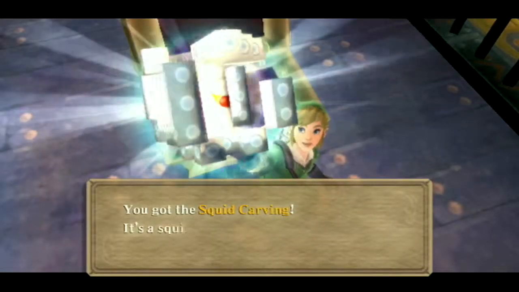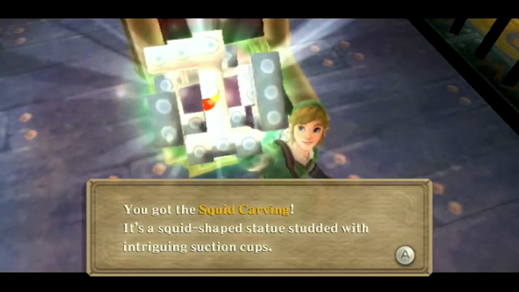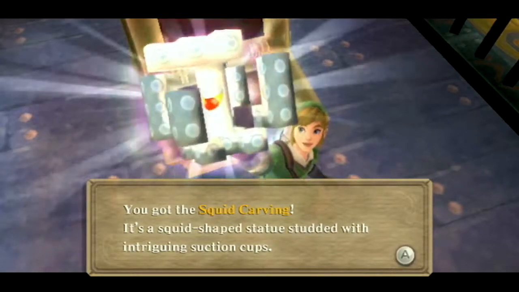So let me see another time thing. That is a crazy, gnarly-looking key. I wonder if the key... Squid carving. Intriguing suction cups.